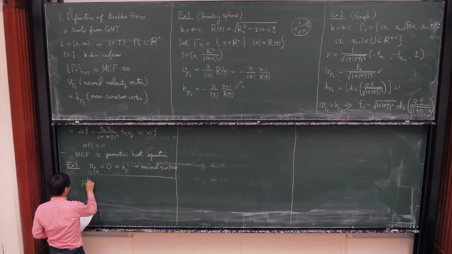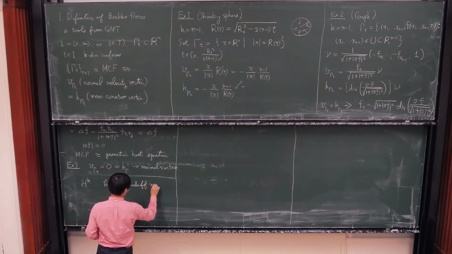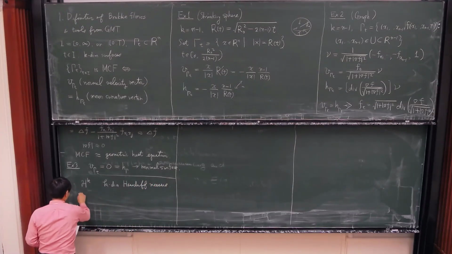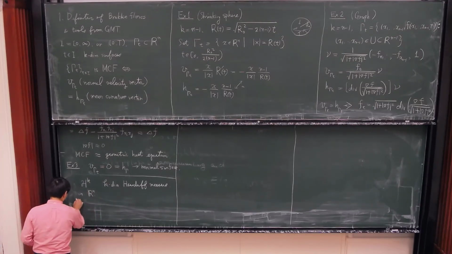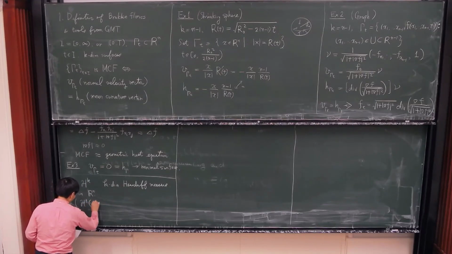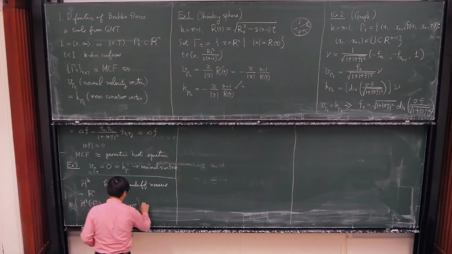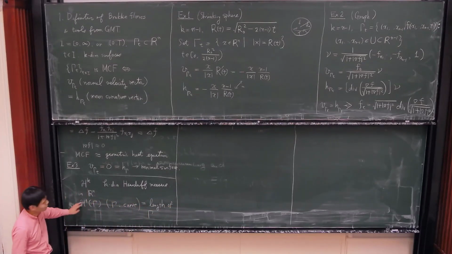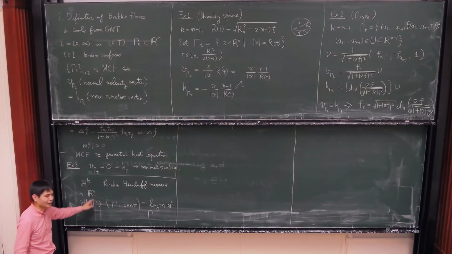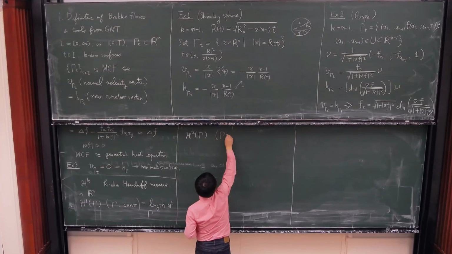Now, when I write H k, this always means the k-dimensional Hausdorff measure in R n. But if you're not familiar with the k-dimensional Hausdorff measure, just please think about these two cases. So when I say H 1 of gamma, where gamma is a curve, then this is equal to just the length of gamma. Okay, so the one-dimensional Hausdorff measure just gives you the length of whatever curve you give. This curve doesn't have to be regular, but if you are not familiar, then just think of this as smooth things. And H 2 would be where this gamma is a two-dimensional surface.